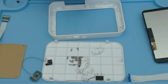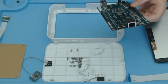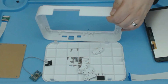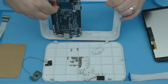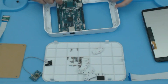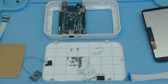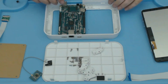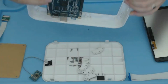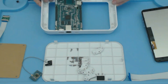So, okay, first of all, what I can see is the Raspberry Pi. I'm not going to make that mistake quite a lot today. So the Pine64 would seem to fit in there. So that's obviously the bit where our Pine64 board will go. So that all kind of fits quite nicely on there. And that actually fits in place very well. So that would appear to be where most of the doobies are going to be going. So we have access to the ports in that side, as you can see, and we have access to pretty much all of the systems in that side as well, which allows customizability for the board.